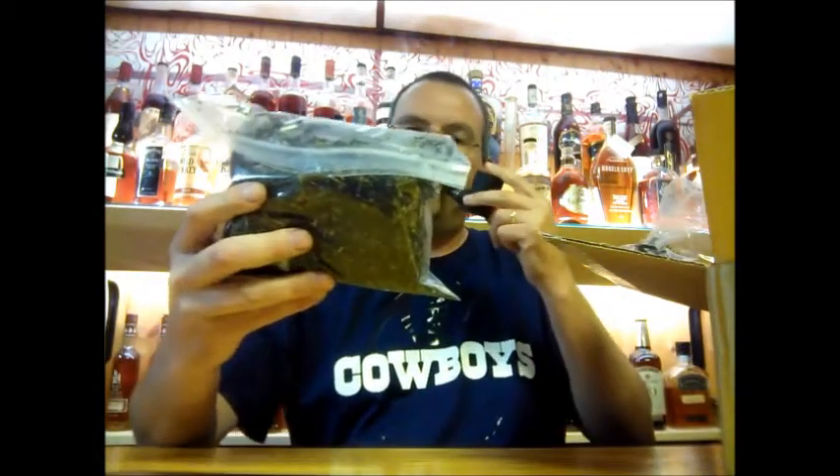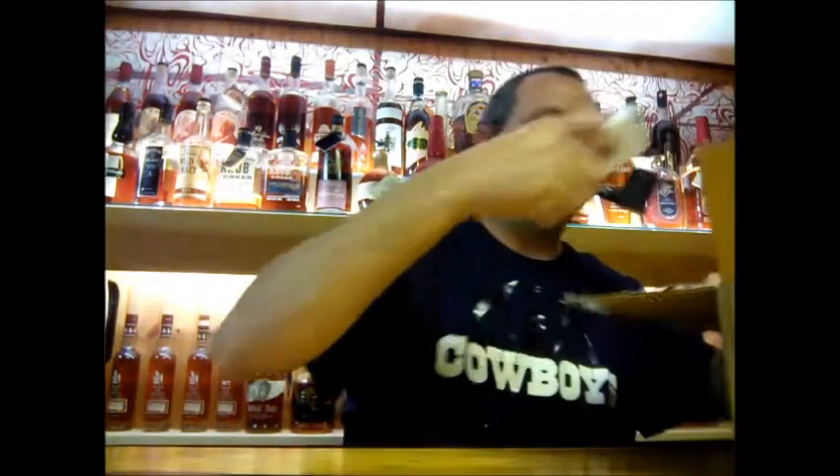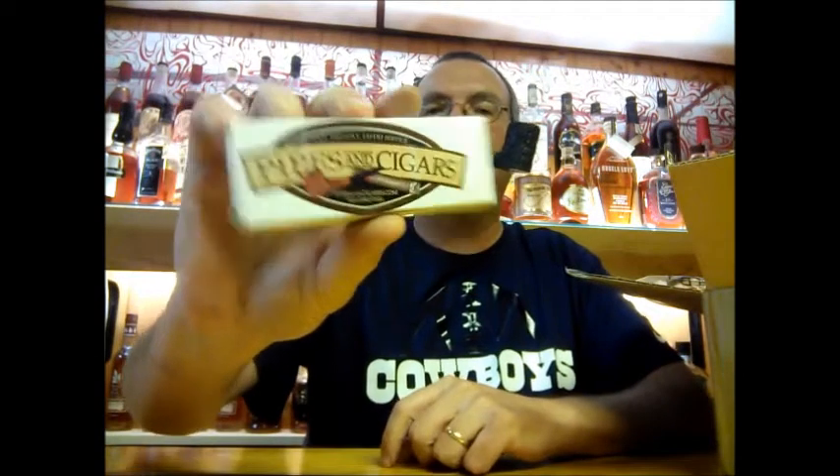I also got a half a pound of Stokeby's Proper English and some more HH Latakia Flake — I mix that with Dark Strong if you didn't already know. They sent me a calendar and a free gift: a knife they were giving away if you spent over a hundred dollars.